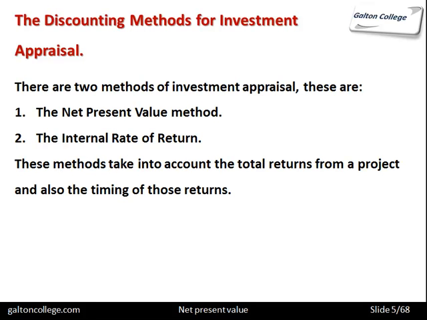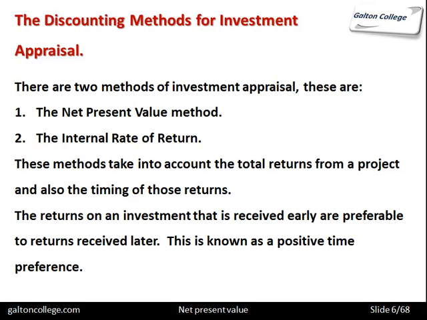Now these methods take into account the total returns from a project and also the timing of those returns. That's important because it looks at all of the returns right across the life of the investment, and it looks at when the returns are made as well. For example, if it's an investment in a machine, does the machine yield a return every month or every year, or perhaps every 10 years? And that will make a significant difference to the way in which we see that investment.